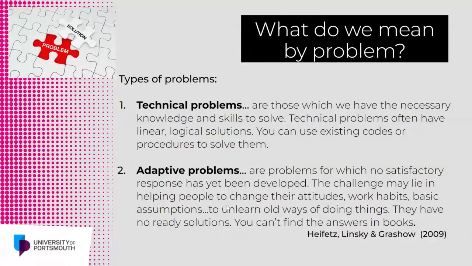And also, it's those no-ready-solutions problems. I would probably update that and say you can't find the answers in books, but also not on ChatGPT. So again, it's those difficult problems that you've got in your working life. Hopefully two or three things might have come to mind automatically. You might have been involved in a meeting this morning and thought, oh God, are we ever going to resolve that one? Or hopefully in the next few days you'll have something and think, gosh, that's really tough, perhaps we do need to get together in terms of action learning. Just one or two, I'll give you another few minutes.